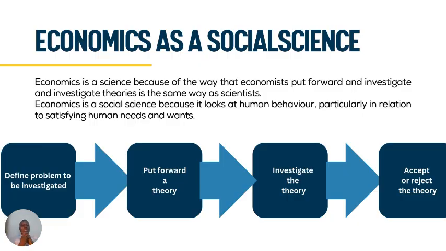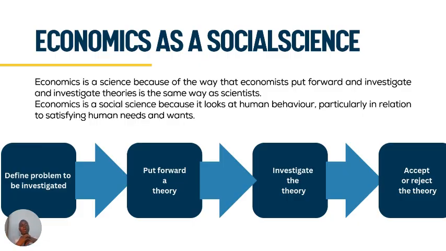That's why you see that scientists don't just believe in hearsay, or just believe in "oh, I heard this from somewhere," gossips, or just what anybody says. It has to be tested. You get the point. So when we say it's a social science, it means that it looks at human behavior, particularly in relation to satisfying human needs and wants.